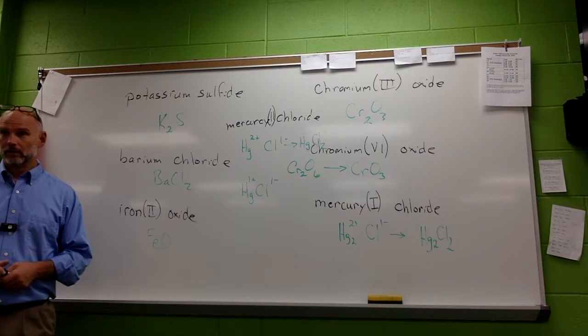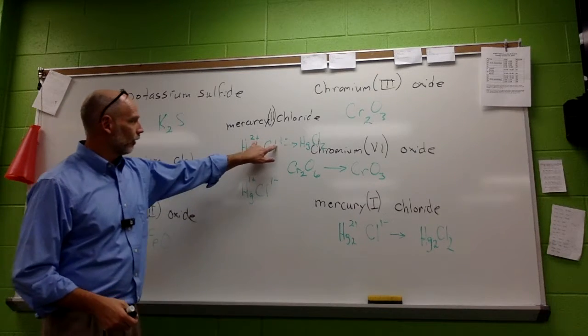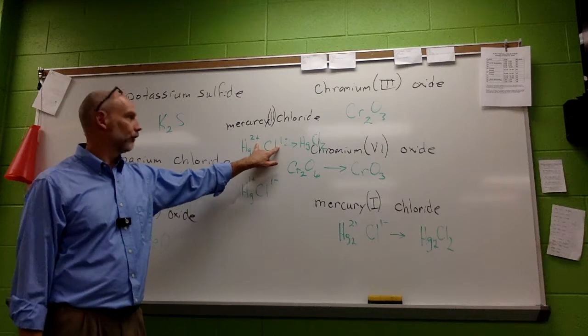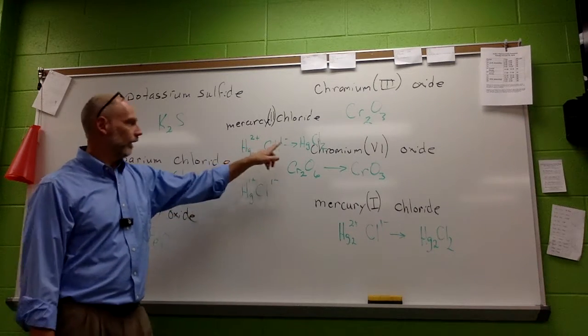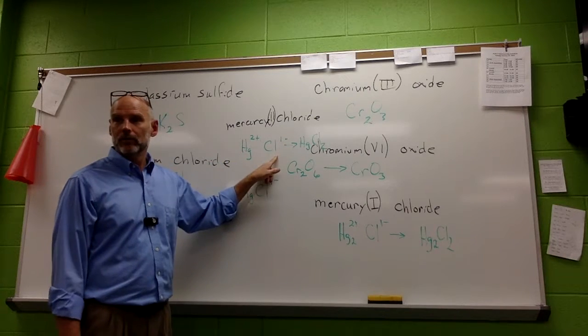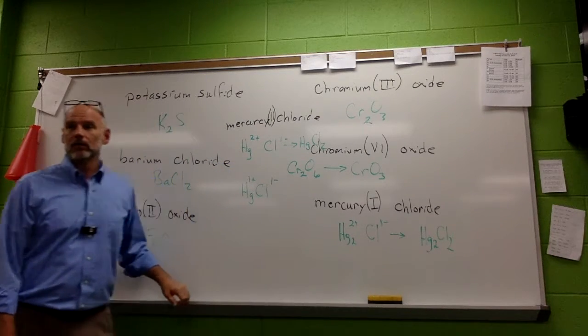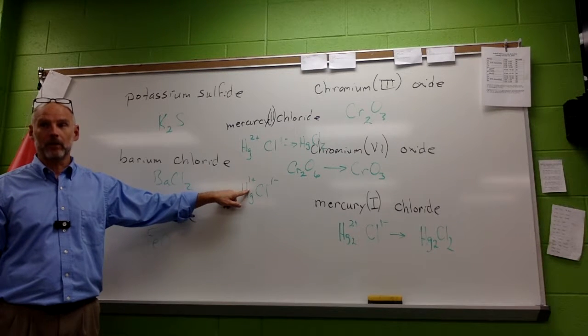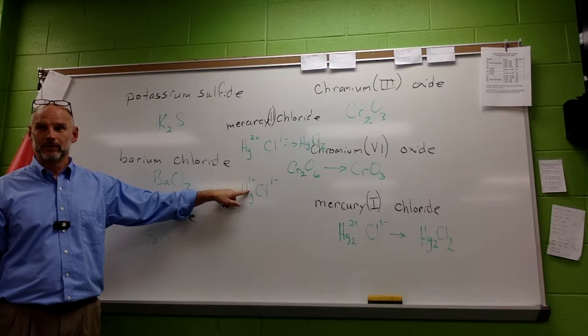No? That's not right? Okay, what's the lowest common multiple of 2 and 1? 2. So I have to have 2 positive charges. Oh, look, I already have that. I need to have 2 negative charges. Didn't you say that there's no such thing as a mercury? I did not. I said there's no such thing as a mercury atom with a 1 plus charge. You did say that. Is that what that would be, though?